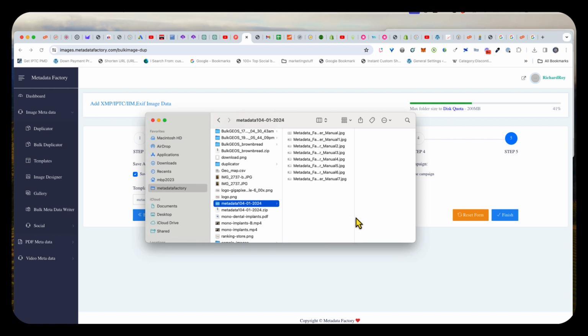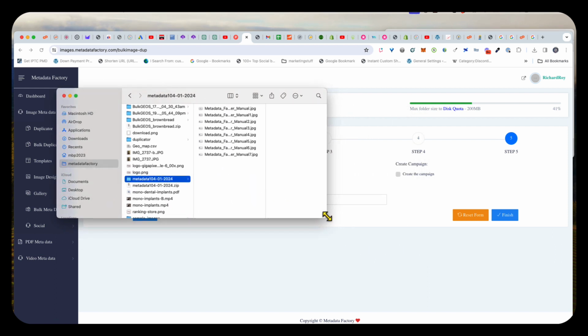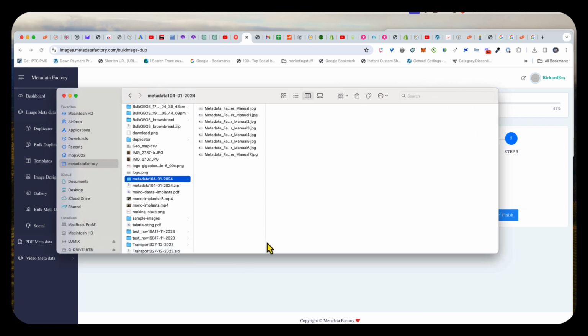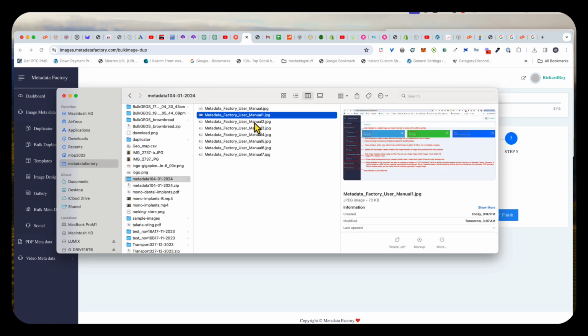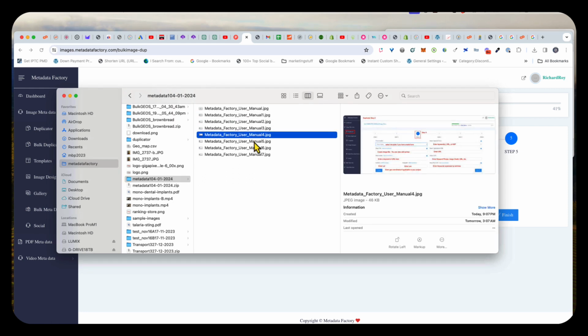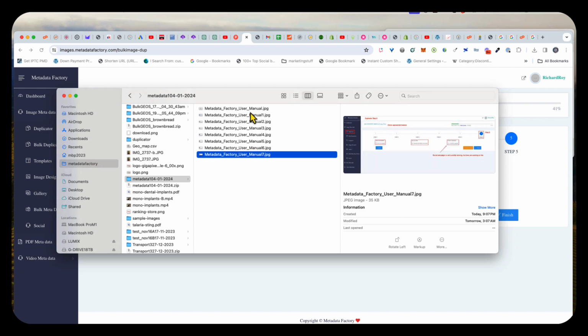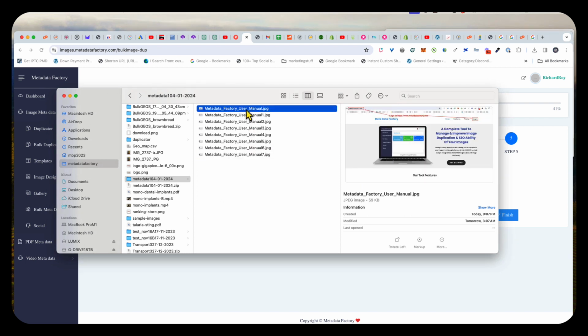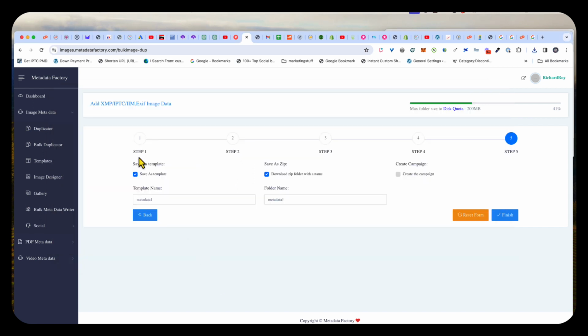So let me pull this out. So you can see we've got metadata factory user manual 1, 2, 3, 4. Right, so these are all different, but they've got metadata in them. So I'm going to get these loaded into the document, and that will conclude this demo for using Bulk Duplicator functionality.